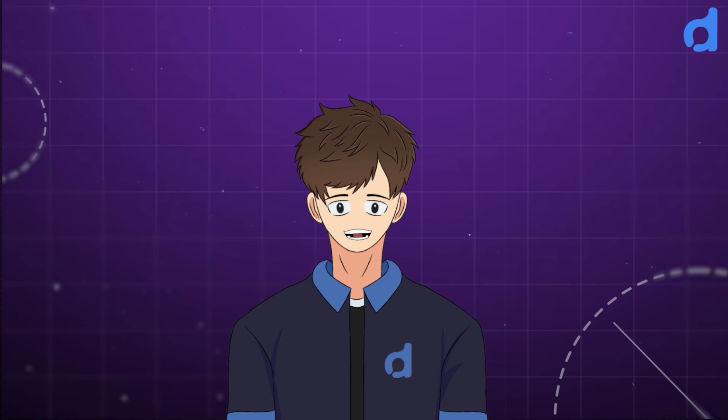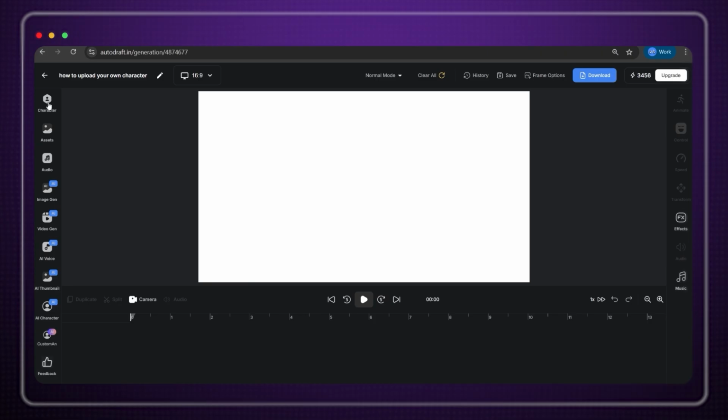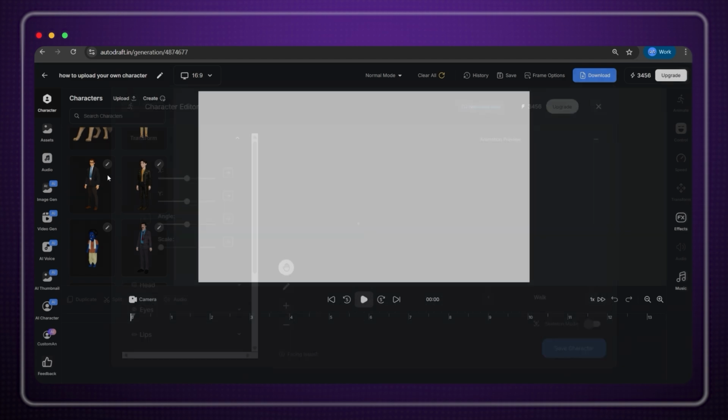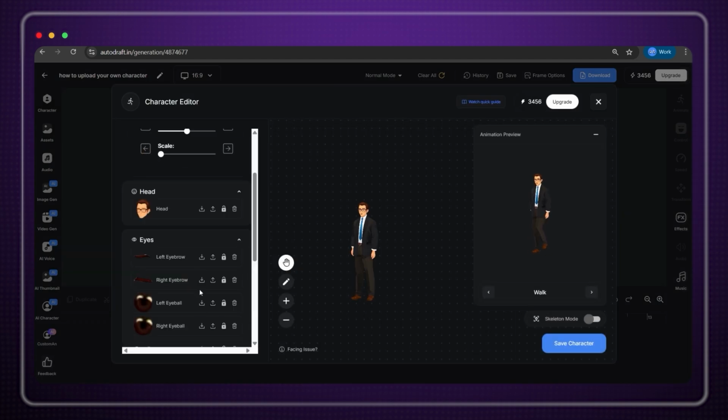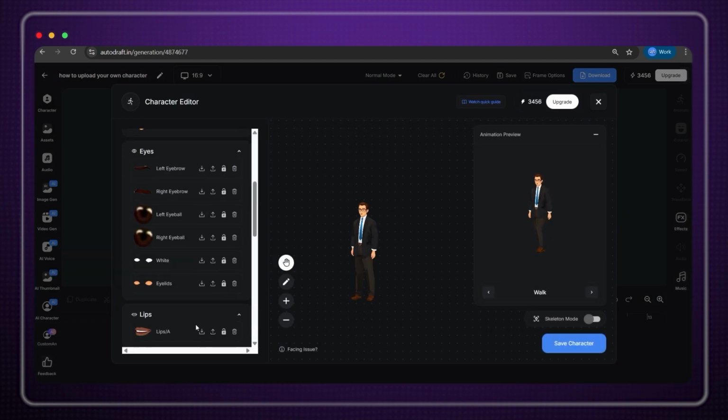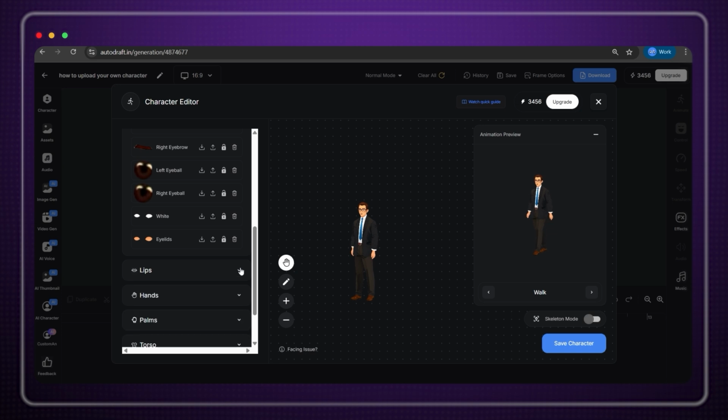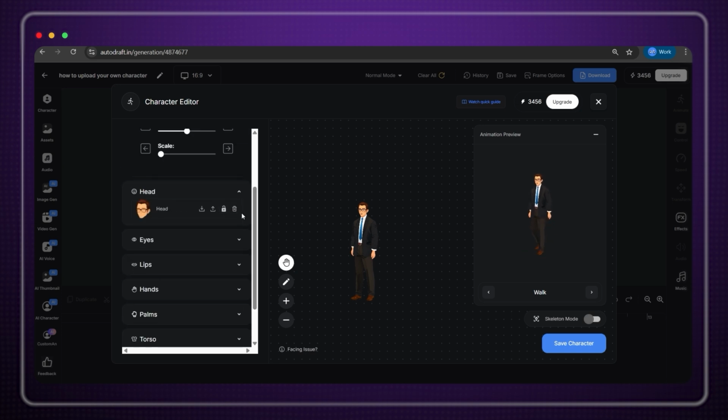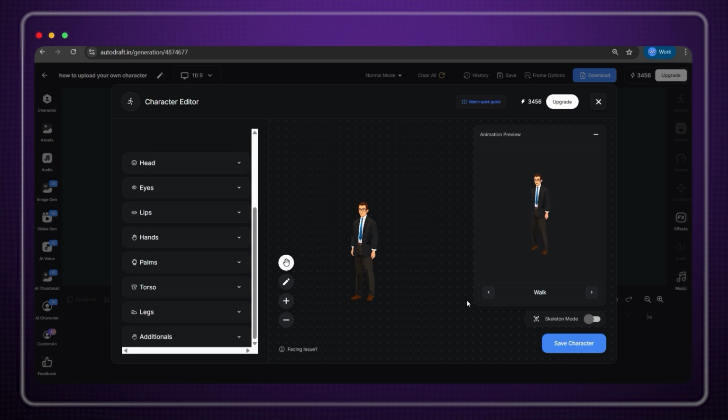To upload your own characters, simply go to our character section and click on the edit button from the top. And an editor will open. Here you will be able to replace all your character parts with this particular character's parts. Accordingly, you can replace our template characters with your own characters. All animations will perfectly fit into your characters. You'll also be able to see it in Preview if it is fitting well or not.